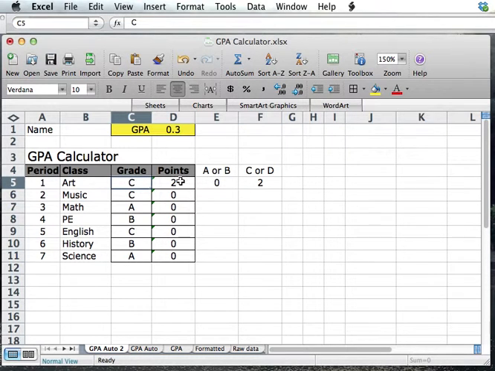If I make this a D, I should get 1. And if it's an F, I would get 0, which is what an F is worth. In fact, if it was a G, I get 0. The only thing you get points for are A's, B's, C's, and D's. Okay, now repeat this for all these cells. Double check it, make sure it works right. Don't be intimidated by the language. It's just one complication on what you did in the last lesson.